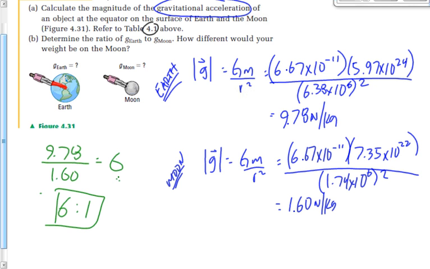You always divide the bigger number by... Good question. No, you don't. That's a good question, Nick. Do you always divide the bigger number by the smaller number? No. You always divide the one that's mentioned first by the one that's mentioned second. If you want to find the ratio of the Earth's field to the Moon's field, it's Earth's field divided by Moon's field. If you want to find the ratio of the Moon's field to the Earth's field, then it would be 1.6 divided by 9.78. Is that okay? We see that quite a lot in Physics 30. The ratio, compare. What do they mean? One word, the D word, divide. Got it?